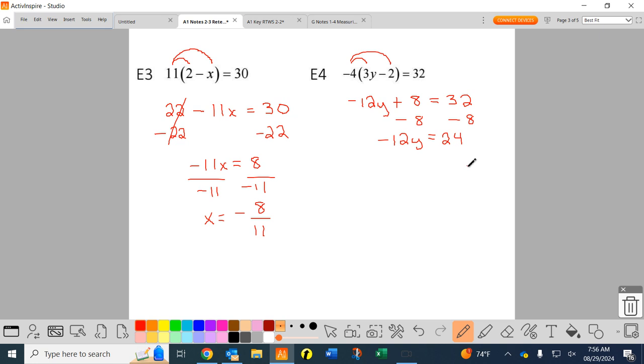From there, it's regular multiplication. Undoing multiplication, we undo it with division. Do not put division symbols on your test, guys. We talked about this in algebra. We don't write division symbols. We write fraction bars. We're dividing by negative 12. Dividing by negative 12 puts it at y equals negative 2. Concerns, questions, anything about this?